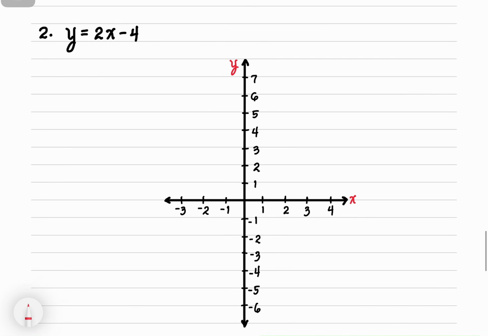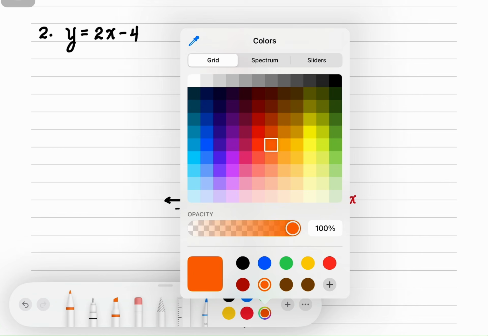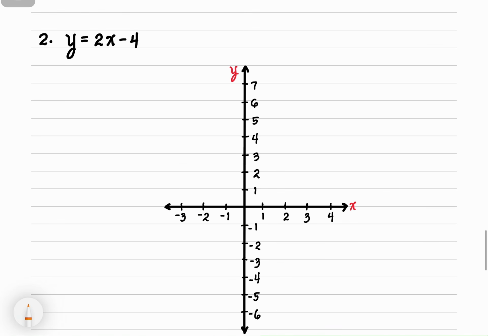So, dito, guys, ang gagawin ko na lang is using slope-intercept form. Okay. So, dito, kung makikita natin, naka-y form na siya, tama? Or naka-slope-intercept form na siya. So, meaning, wala na tayong solution na gagawin dito. I-graph na agad natin. Pero, i-determine natin yung ating y-intercept. What is our y-intercept?